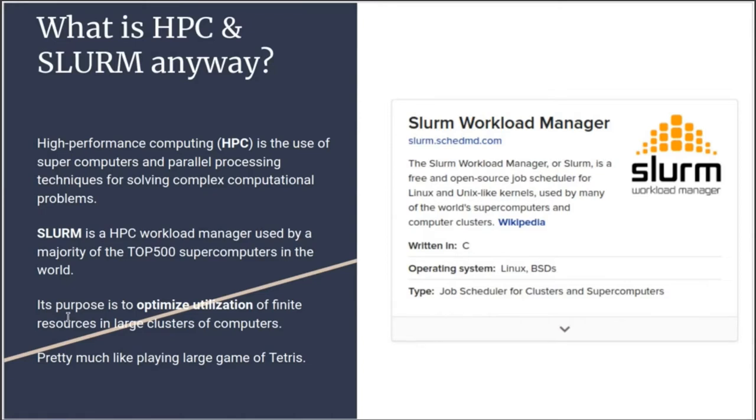So demystifying HPC is kind of important, because for a very long time it's been a few select persons that understood what HPC is, but that's completely not needed anymore.